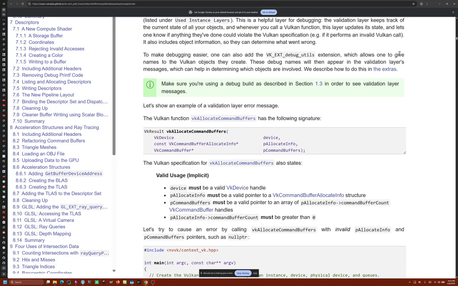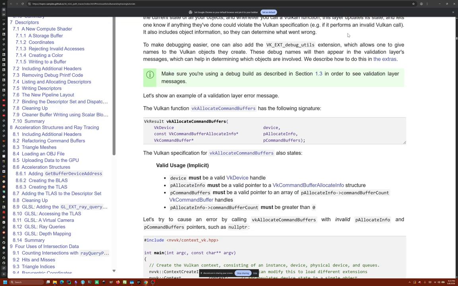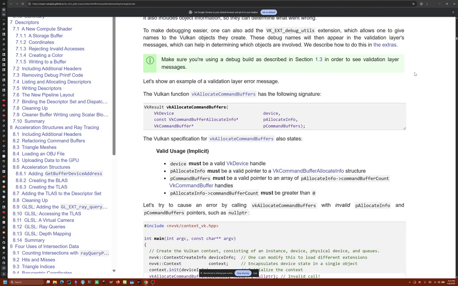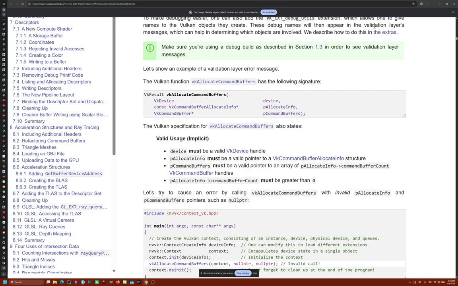It also includes object information so they can determine what went wrong. To make debugging easier, one can also add the debug utils extension. We need to assign names to Vulkan objects. It appears in the validation layer's messages, which helps determine which objects are involved. That is a very handy feature.